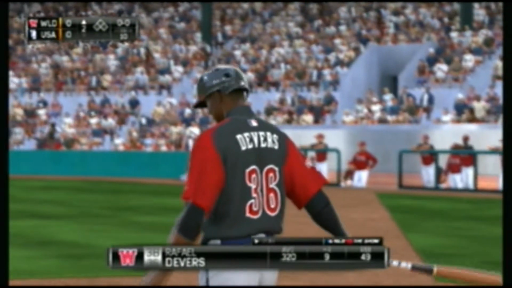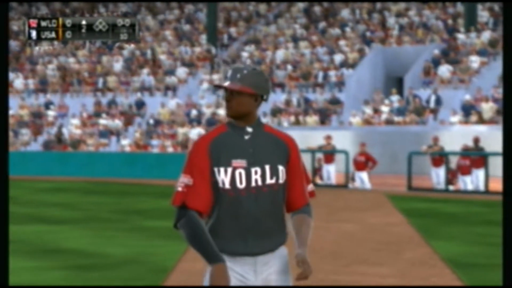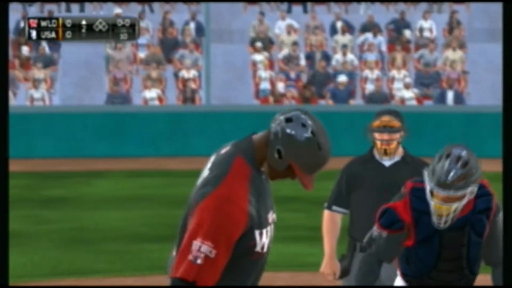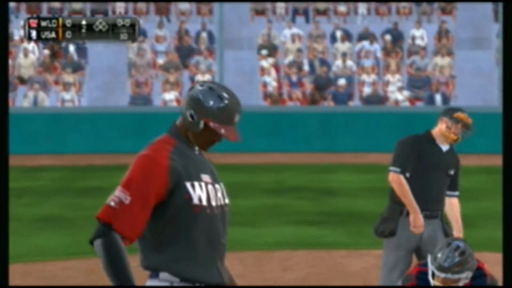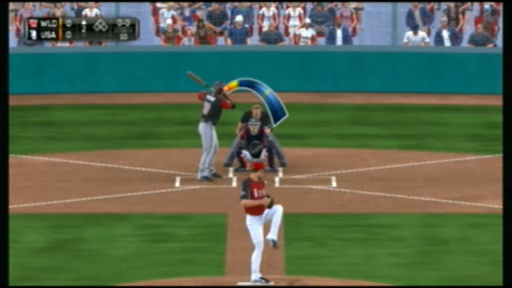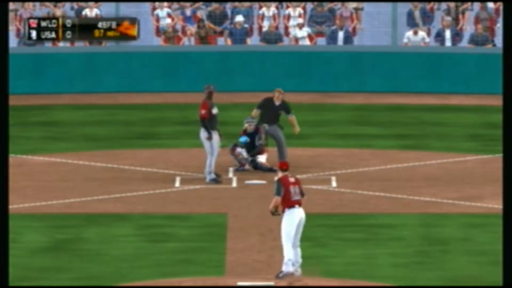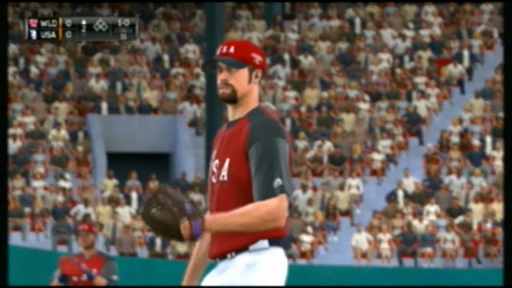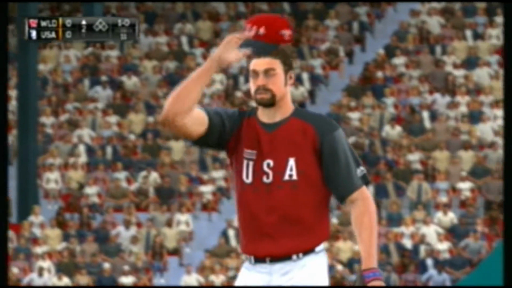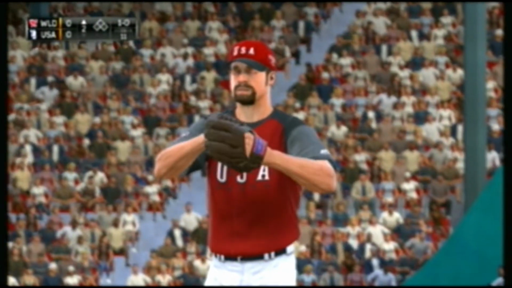Number 36 leads things off now in the top half of the second. Number 36. First pitch on the way. And that one's in on the hands to start the inning. It's ball 1. And that fastball of his definitely catches your attention.